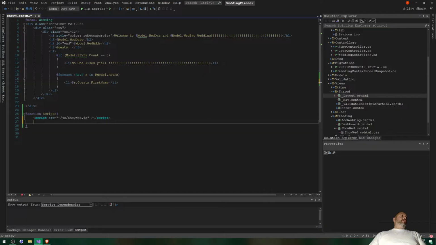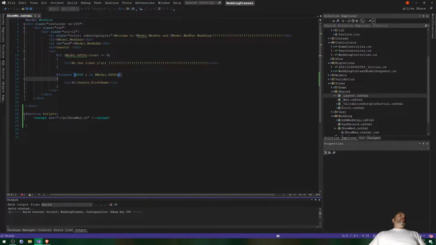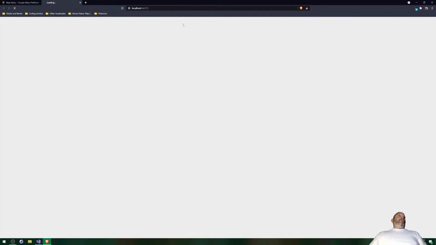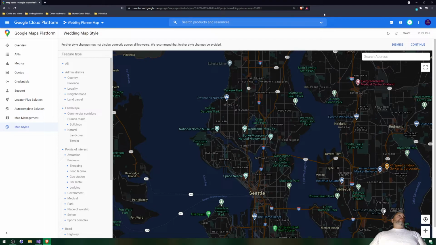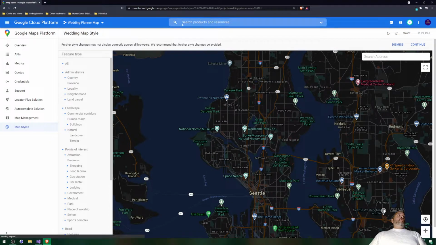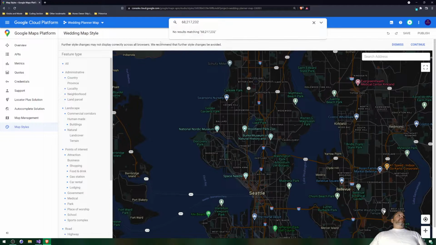Now, if we run this right here, you're going to see the color, and it's already on here. I have it right there on my eyedropper, but that's the color that's on the navigation bar. So I'm picking that color because I really do like that color a lot. So we'll just click this color and let's try to remember these numbers. Copy, and as I'm doing this, I will paste it there. Does it search automatically? Okay, good. It's not searching anything, and that's what we want the water to be.